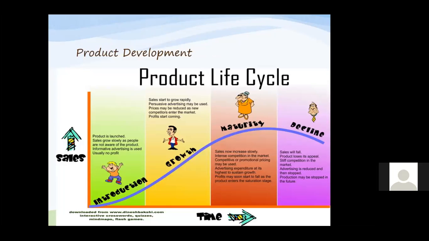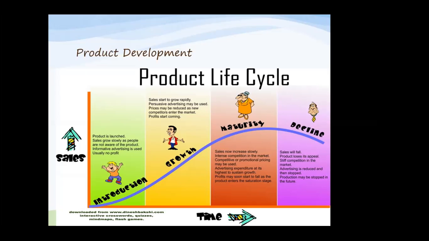So just like our insects have a life cycle, products also have a life cycle. All right. So at the first stage of your product life cycle, you have the introductory phase where the product is launched. All right. Sales tend to grow slowly at this stage because persons are now becoming aware of the product and you have to do a lot of advertisement. So usually at this stage, you might break even, or your profit margin may be small.